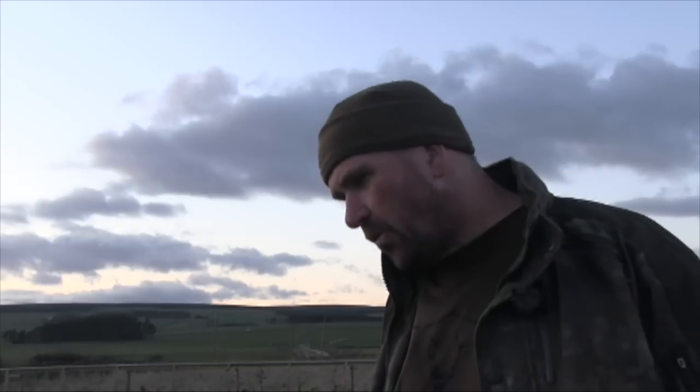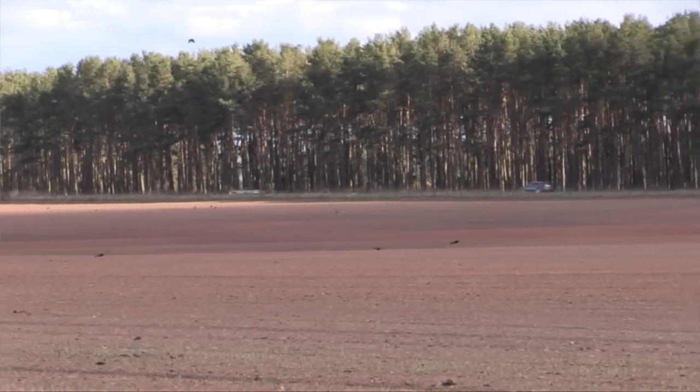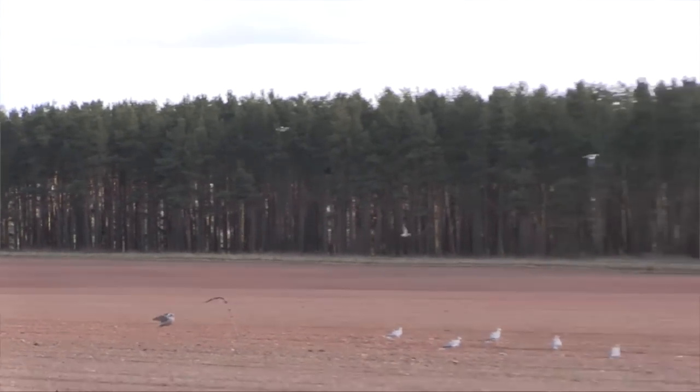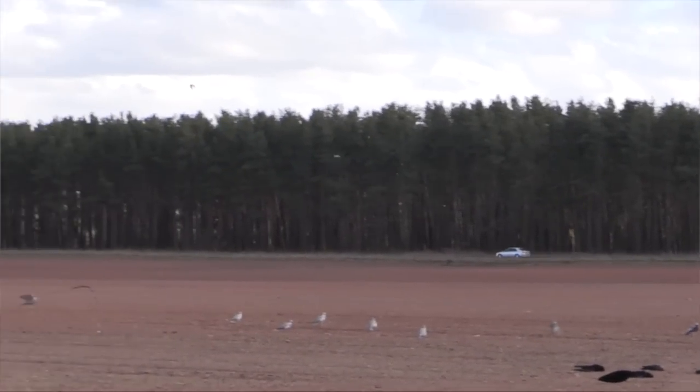And why are they so much more wary and flighty at this time of year? At harvest, it can almost be too easy sometimes. Yes, but in harvest you're dealing with a lot of young pigeons. You're dealing with all the pigeons that have bred from now right through to July, August, and still breeding. Now, this time of year, in March, April, it's generally all old pigeons you're shooting. Maybe one or two youngsters that have been born, but all educated pigeons that have been through the mill last year and probably been shot at. So they're just a bit more wary.